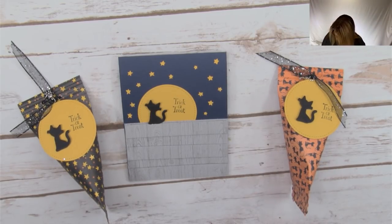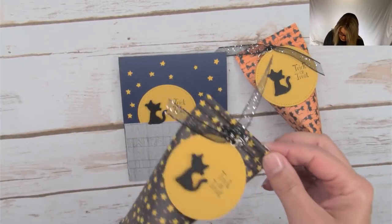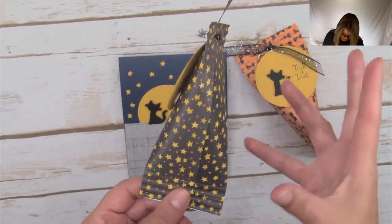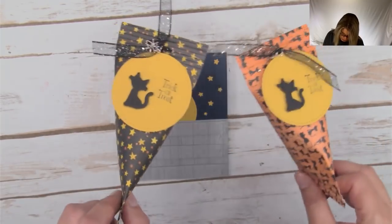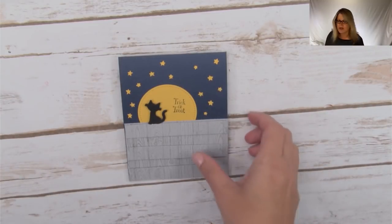First thing I'm going to do is make the card and then we'll do the quick treats after. These are sour cream container style treat pouches — they can be filled with just about anything and made in just about any size. They're easy to make and great when you're making class treats or party treats because you can make so many at once. So first, I'm going to decide whether to do stamping or die cutting first. Let's do the stamping first.